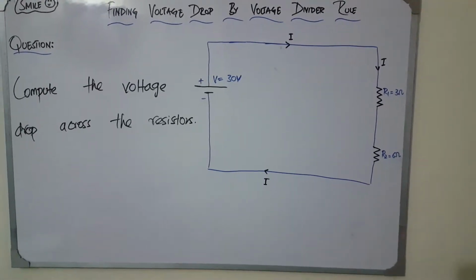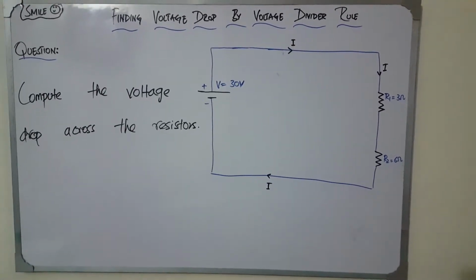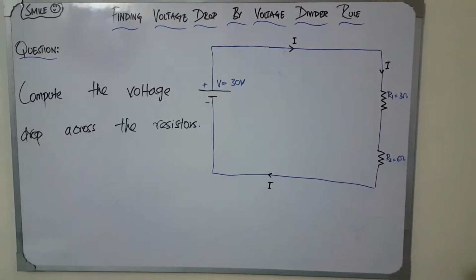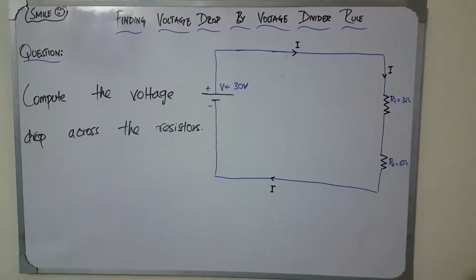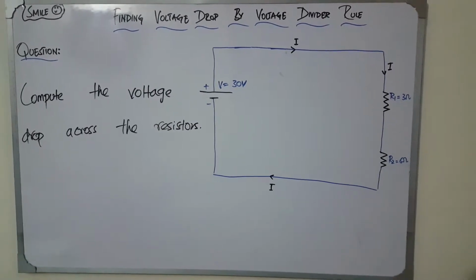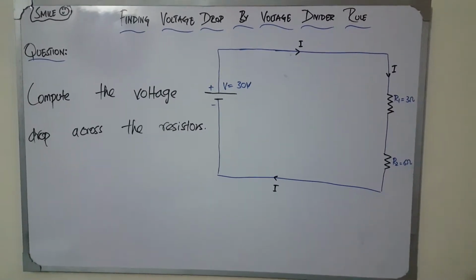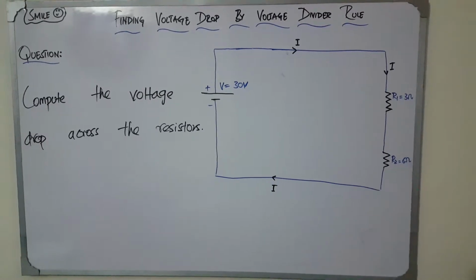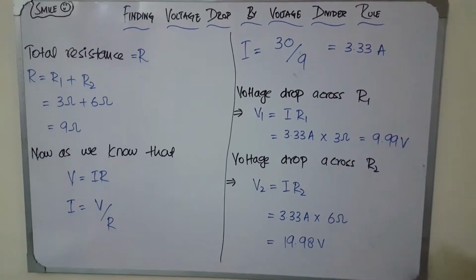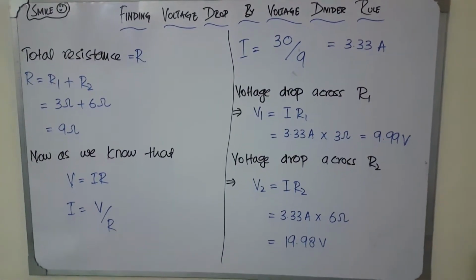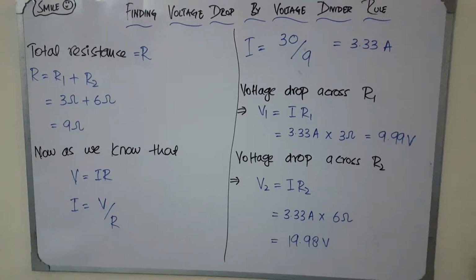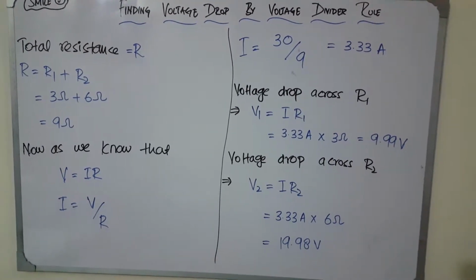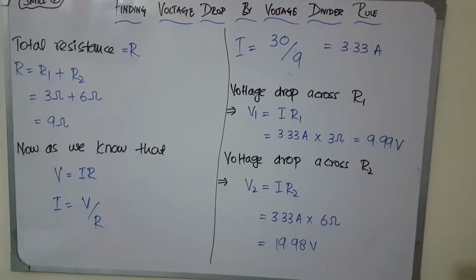But before that, to know the importance of the voltage divider rule, we will first do it by Ohm's law, so that we can know the advantage of the voltage divider rule. So before solving it directly by the voltage divider rule, we will solve it by the simple method we used before we found the rule.